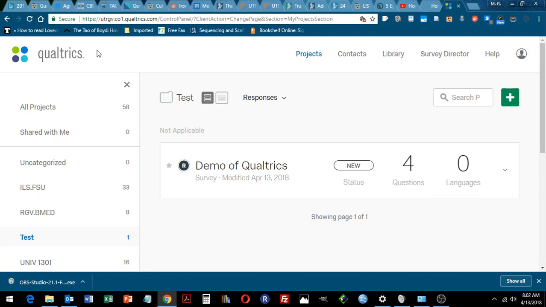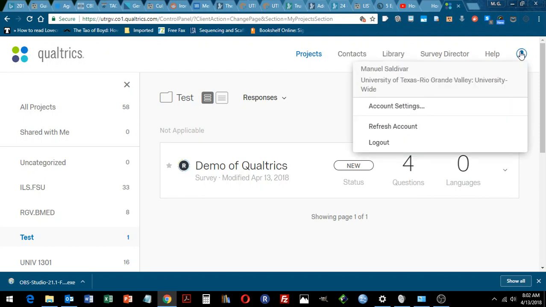If you want to get further into the capabilities of Qualtrics, I'm happy to help, but also just wanted to make you aware, if you just Google Qualtrics and a specific question like Qualtrics, how to export data or whatever, you'll find a whole multitude of how-to videos on YouTube and how-to guides all over the internet.